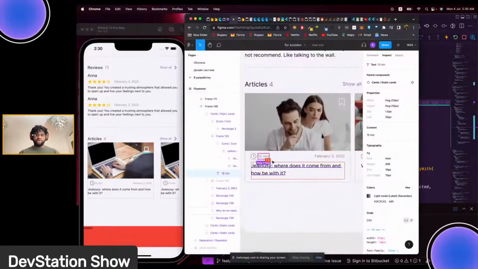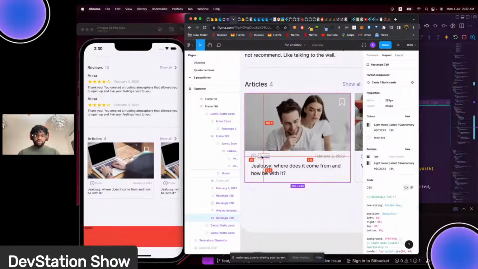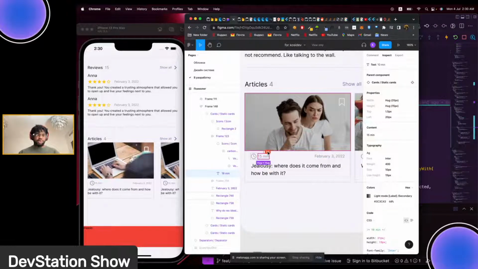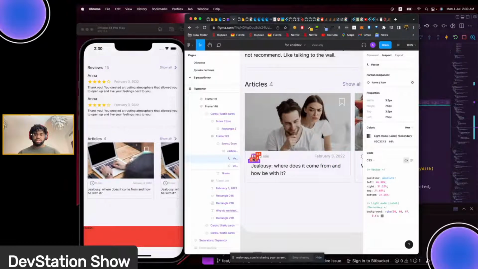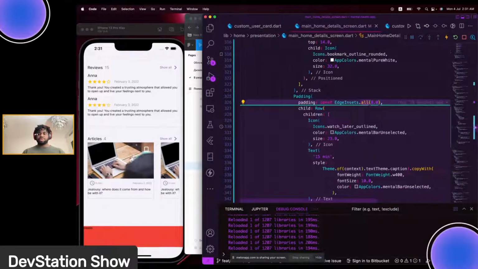Since over here we have, okay, the top is not 8.0, so the top should be 7.5 and the left and right is 17. Basically 17.